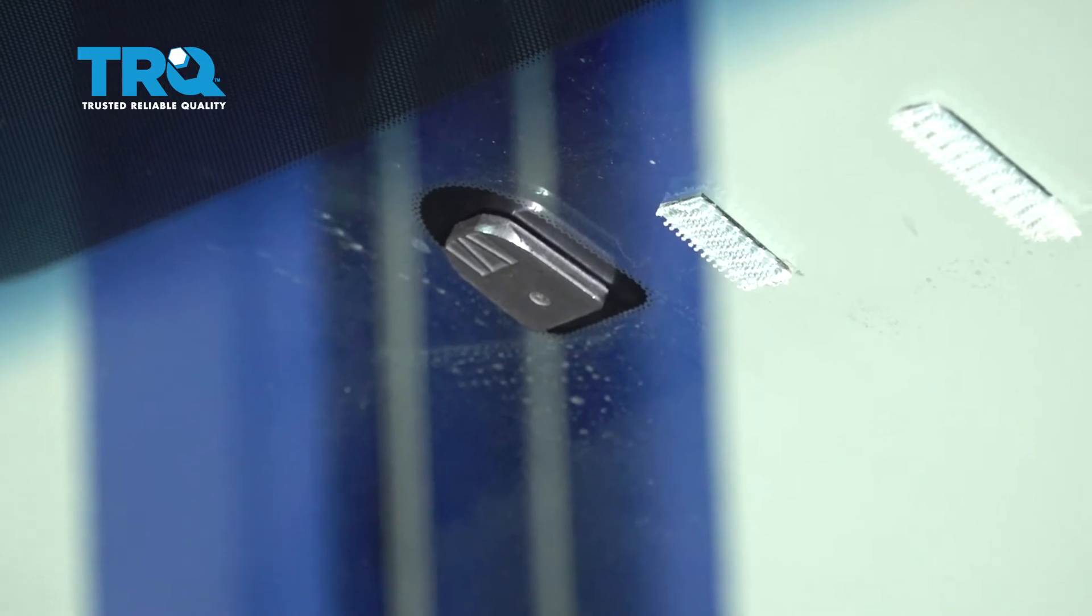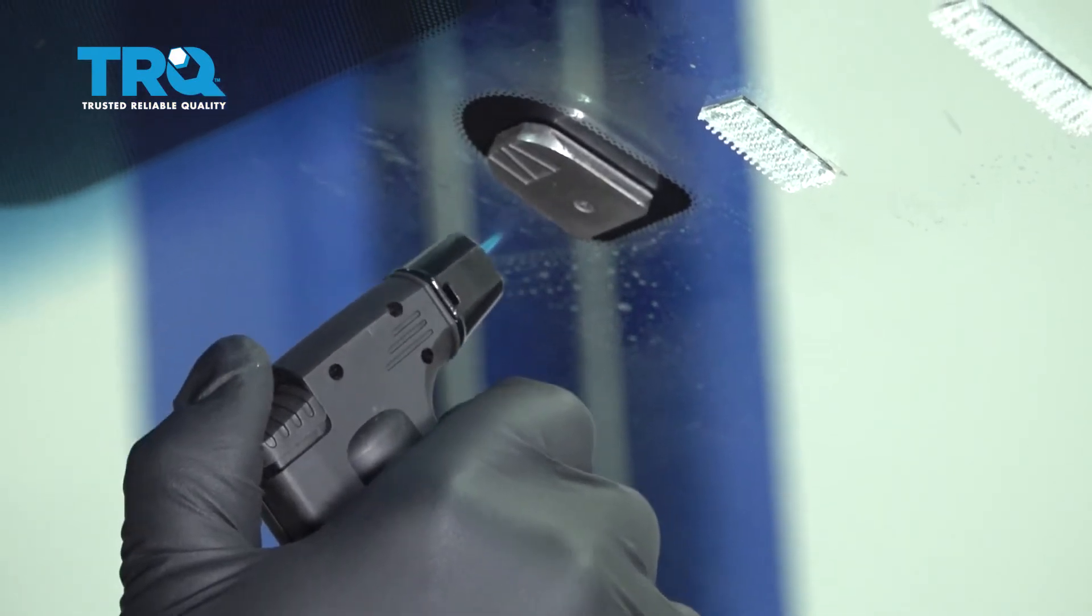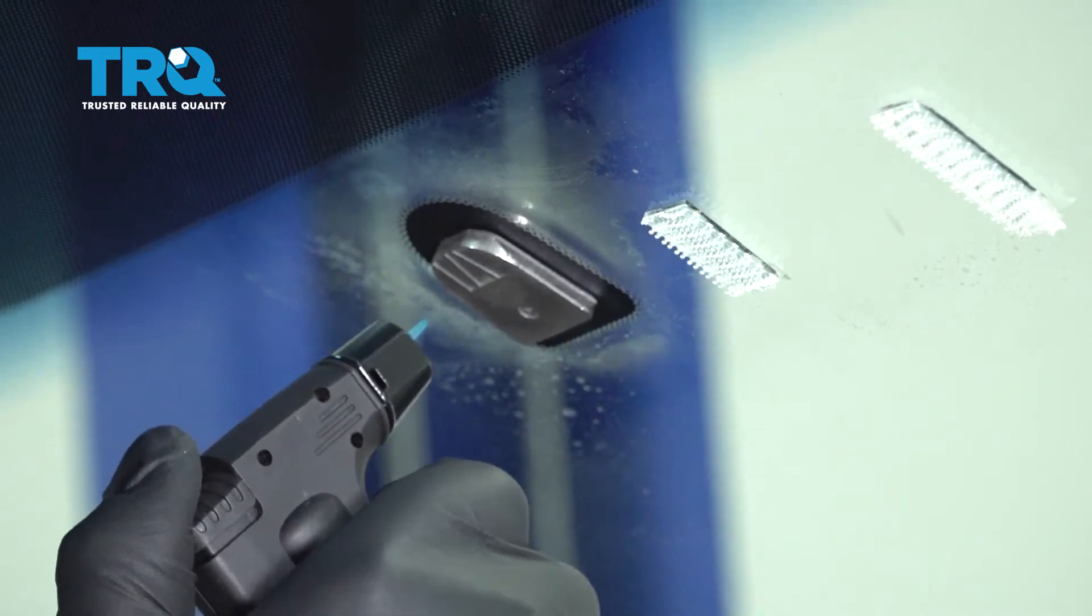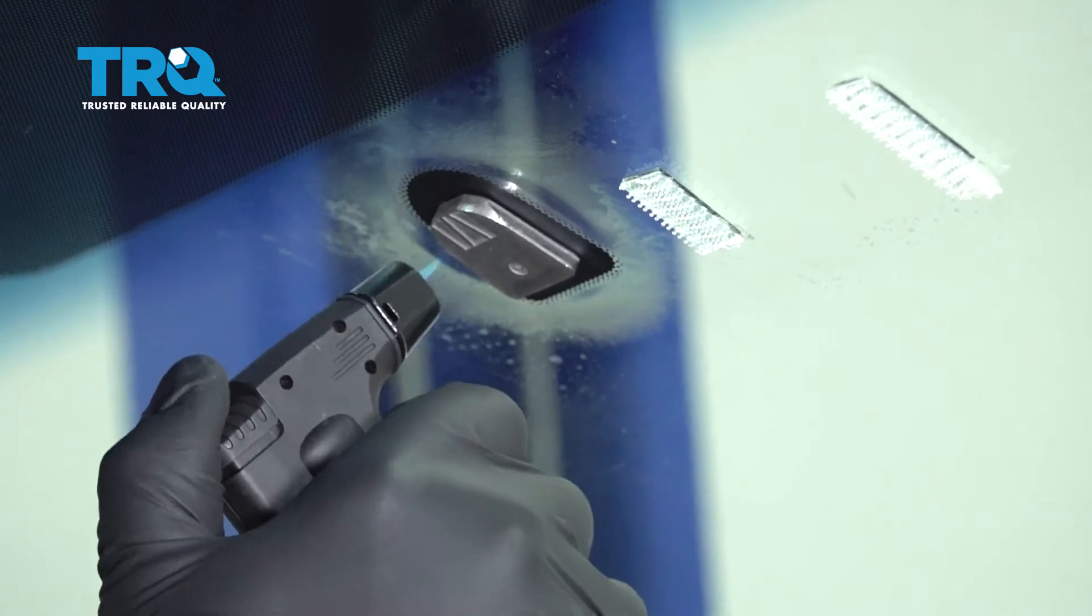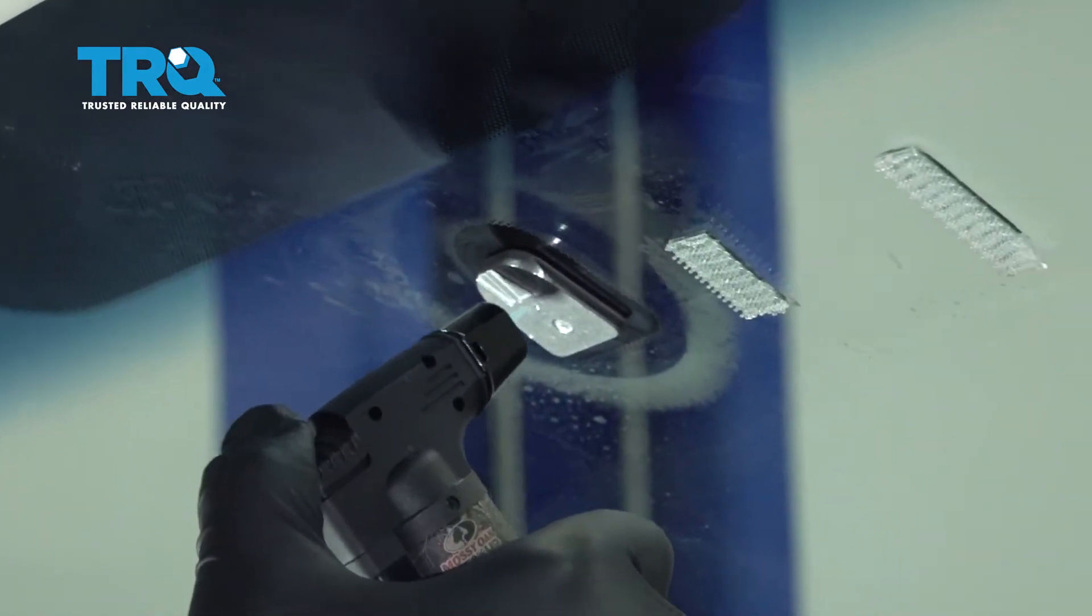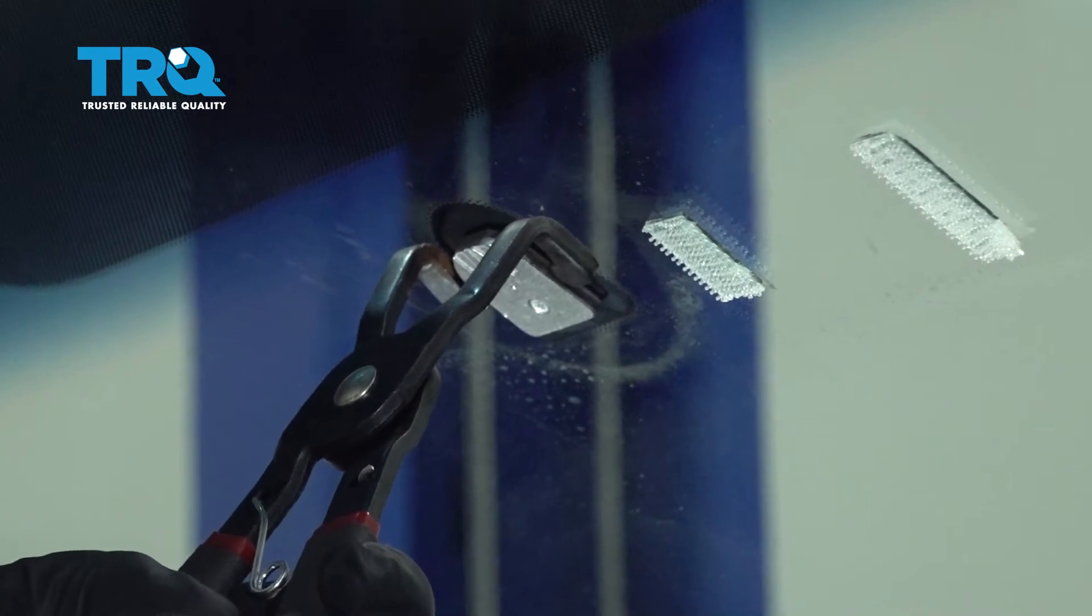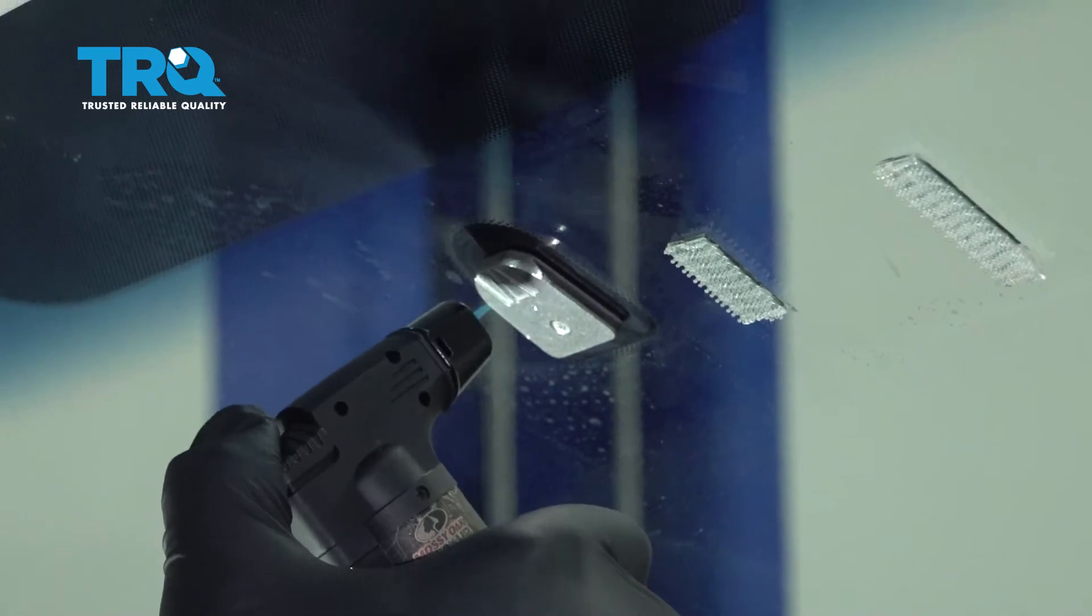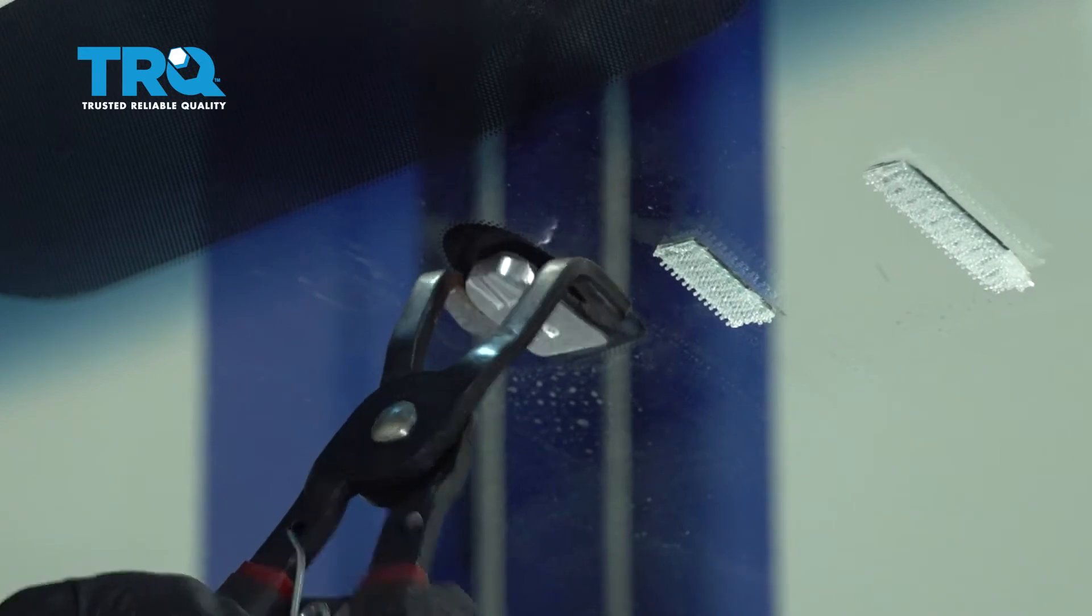In order to do so, we're going to use a small propane torch and apply some heat to this unit. We're going to warm that up and periodically check. We do have a little bit of movement out of it, so we're going to apply a little bit more heat. There we go.